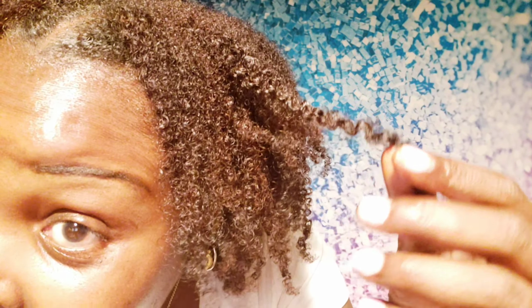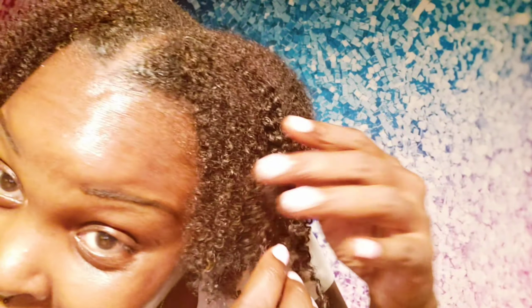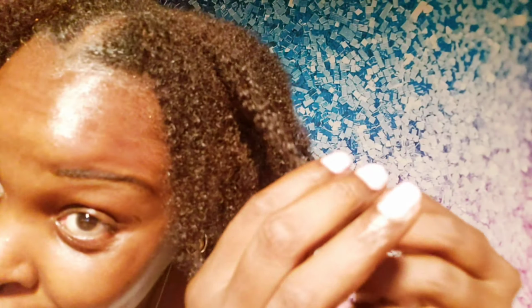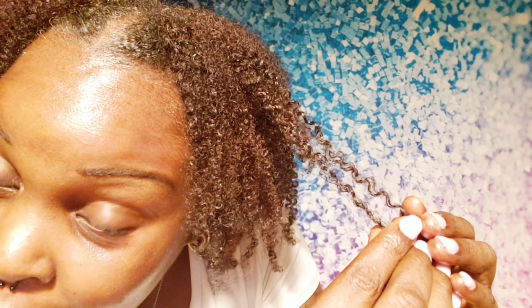the definition. See that, guys? I have to zoom in so you guys can see, because I have a funny texture. Let me pull this apart too. See that? Look. You can clearly see that. I don't want to pull it too much because I don't want to disturb my curls, because they have to last until Sunday. But I'm just going to pull it out a little bit just so you guys can see. The length is there, y'all.